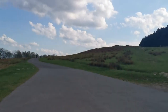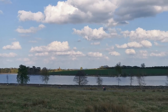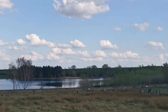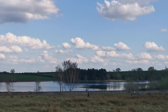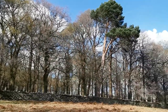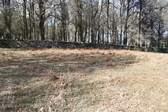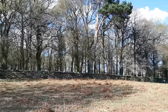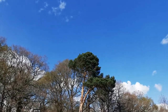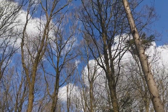Today we're going to bring you to this beautiful, nature-filled park called Bradgate Park. Bradgate Park is a large country park just north of Leicester. It is rare that a country park is also a site of outstanding historical significance, but that is the case for Bradgate Park. The 830-acre park began as a medieval hunting ground and deer park, and incorporates the ruins of a magnificent Tudor manor house, an iconic 18th-century folly, a 19th-century racecourse, a Victorian-designed landscape, and a war memorial to the Leicestershire Yeomanry.